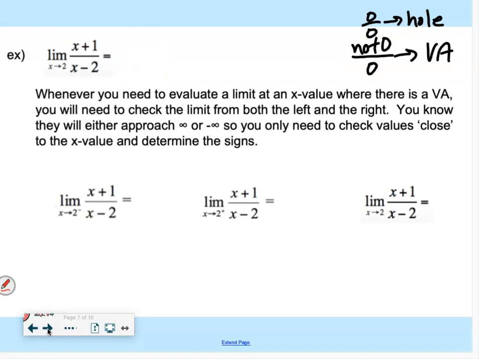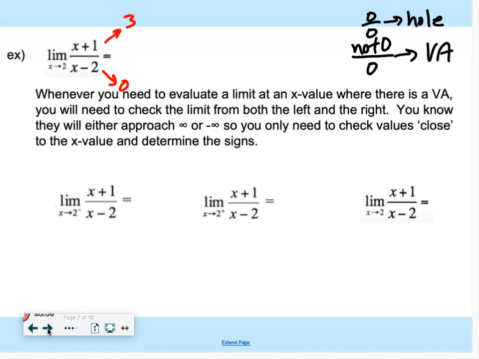This was their advice. They said, if you really need to see the 3 and the 0, which I like to, I'm a very visual person, draw a little arrow like that. And that way you'll say, okay, so the top is approaching 3, the bottom is approaching 0, not 0 over 0. So now I know I've got a vertical asymptote. All right, that makes sense? Okay, what do we do when we've got a vertical asymptote? So vertical asymptotes, your function can do this, this, this, or this. And we got to know what it's doing to answer the question. The only way to do that is to check left and right.